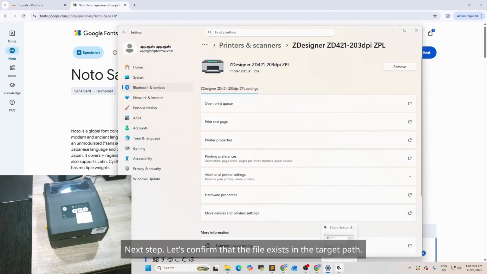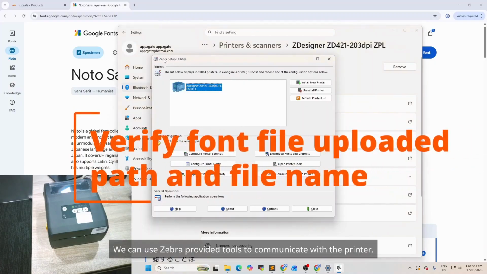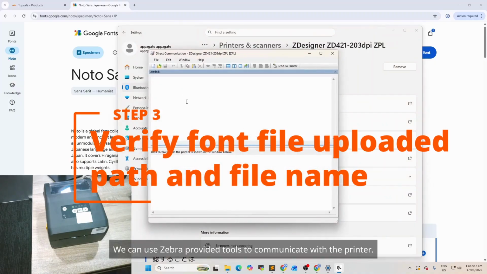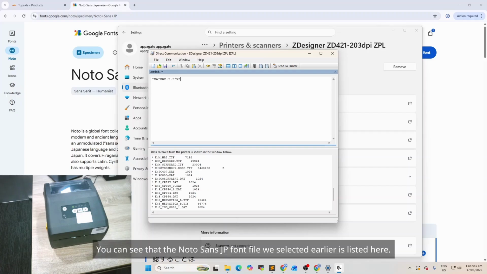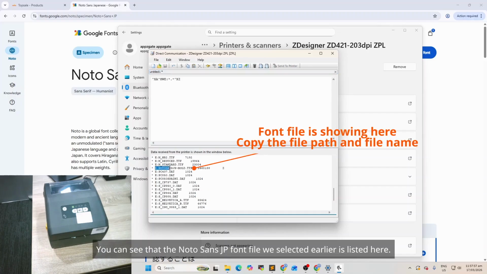Next step. Let's confirm that the file exists in the target path. We can use Zebra provided tools to communicate with the printer. Use a ZPL command to retrieve all font files installed on this printer. You can see that the Noto Sans JP font file we selected earlier is listed here.